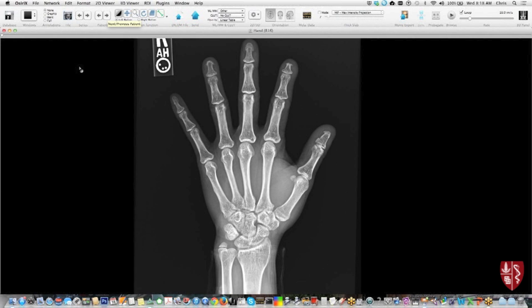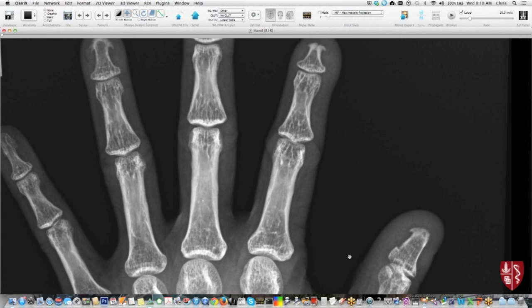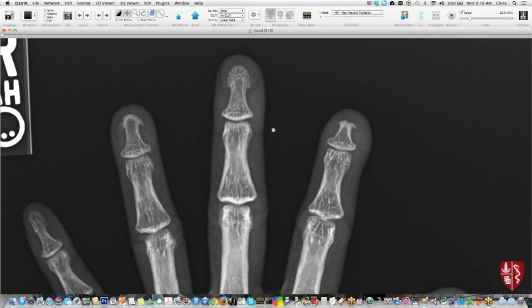So this is the example I was thinking of, where if you look at the terminal phalanges here, this one is pretty normal. That one's eroded, right? Flattened out. And then this one's eroded and flattened out as well. So that's acro-osteolysis. And again, there's a long differential diagnosis that includes random things like polyvinyl chloride exposure, and you can look that up. But just think of connective tissue disorders like scleroderma, Raynaud syndrome, CREST syndrome, things like that.